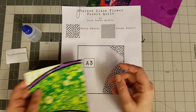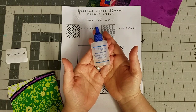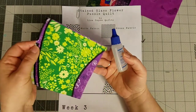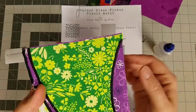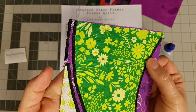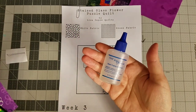In last week's video, I talked about the Dritz Fray Check. And so in today's video, I'm going to show you how I use the Dritz to stop the fraying on our satin stitch and give us a nice clean look. Like this one, I did not use the Dritz, and you can see the little pieces starting to fray at the end. So I'm going to show you how you can avoid that by using the Dritz Fray Check.